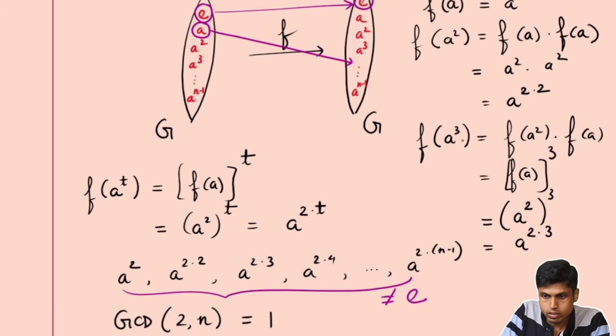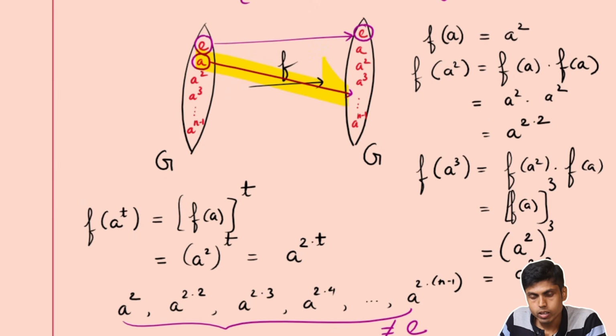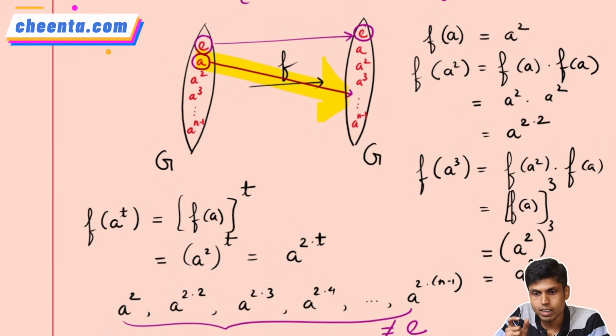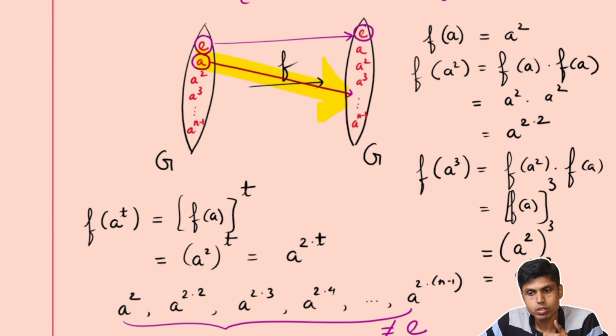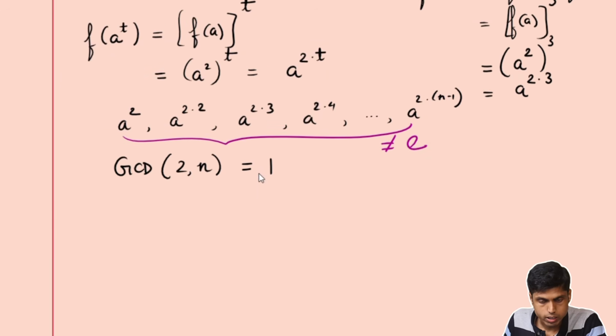Hence, here the automorphisms are thus formed by mapping A to exponents of A or powers of A, where the exponent value is co-prime to n, and hence the total number of possible such automorphisms would be the number of numbers co-prime to n and less than n, which is exactly phi of n. So therefore, I will have the function, let's take an example to understand this.